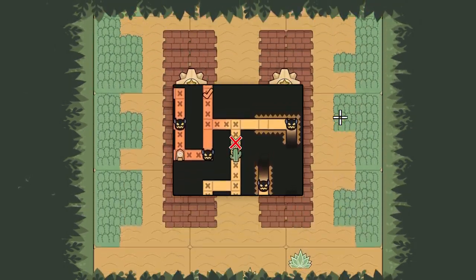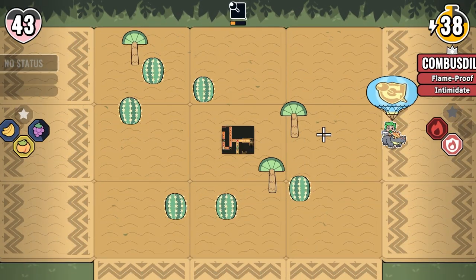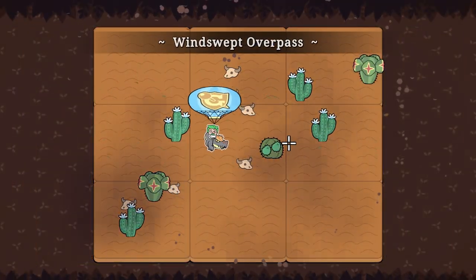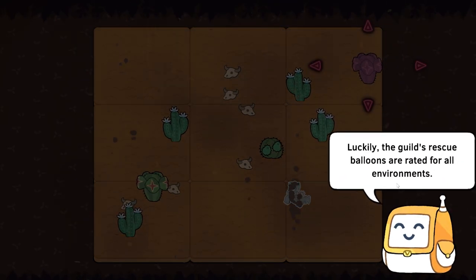Thank you, balloon. Now, is fast travel just gonna last until we actually hit something to do? Well, that's kind of nice. Okay, so this is gonna be something to do. I'm detecting dangerously high winds ahead. Luckily, the guild's rescue balloons are rated for all environments.